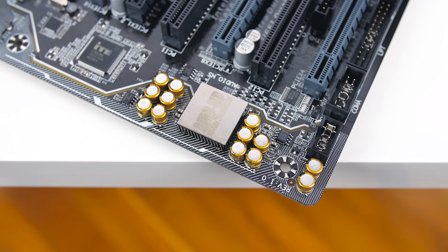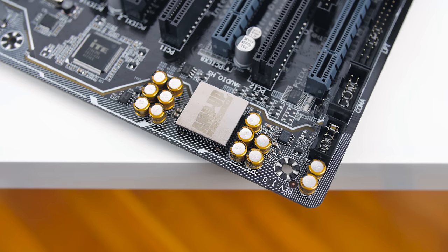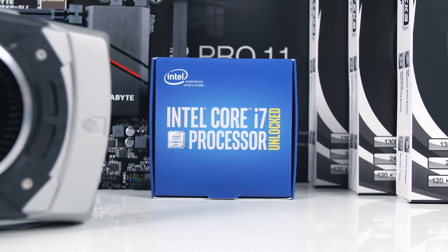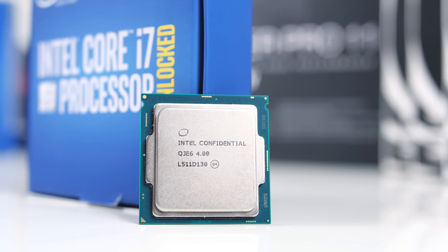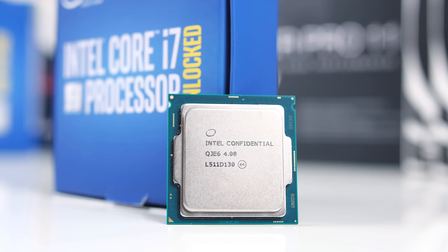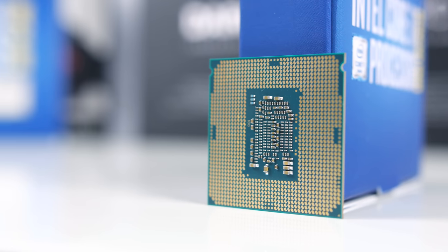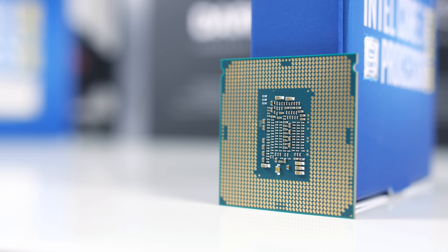They offer incredible speeds of 3200 megahertz. The board is equipped with AMP audio with a cool orange strip, which might actually be an inspiration for the final color choice of our Skylake system. For the processor, we're using the i7-6700K that I plan to overclock to at least 4.8 gigahertz, because for rendering I need to compensate for the lost two cores from my previous 3930K chip.